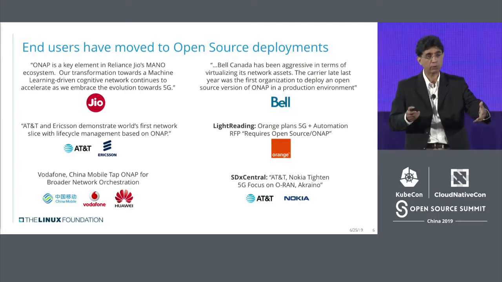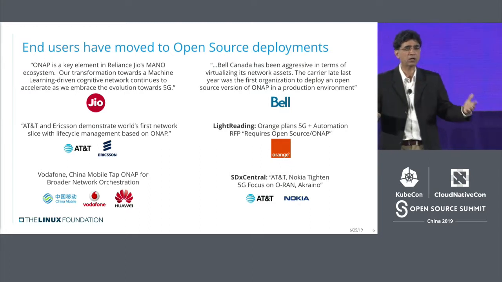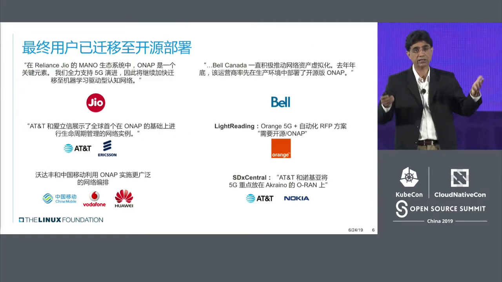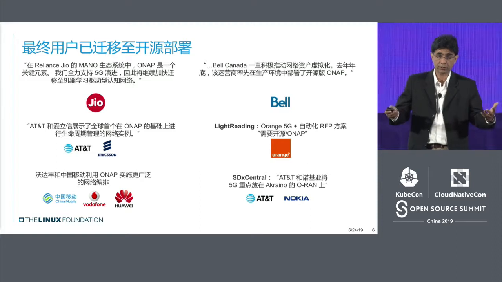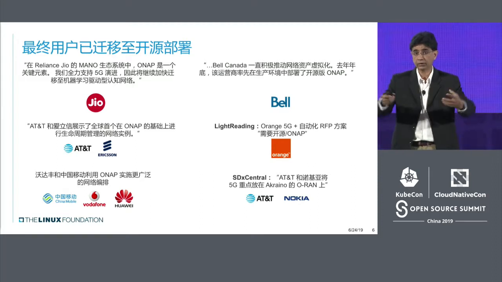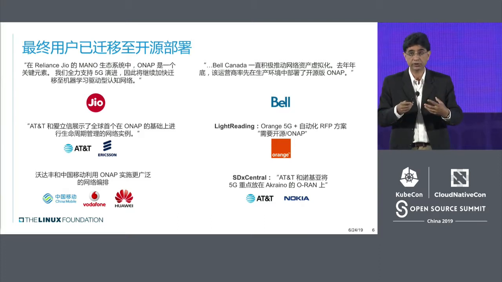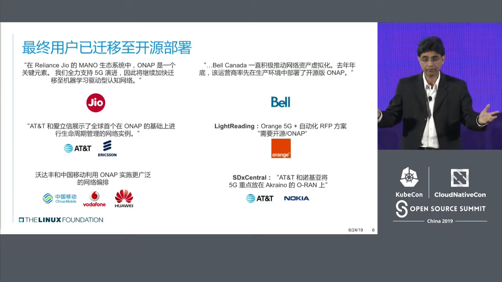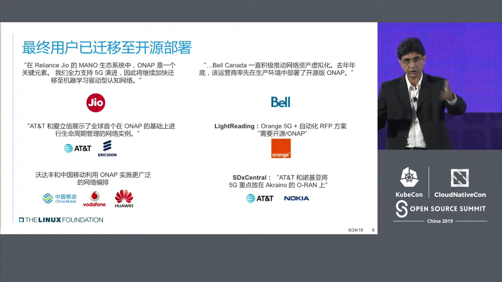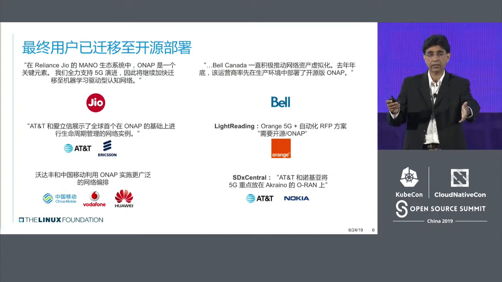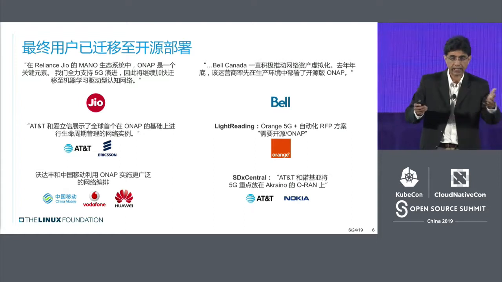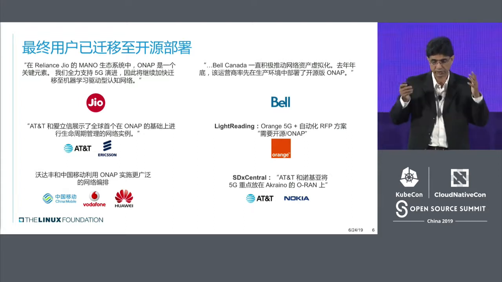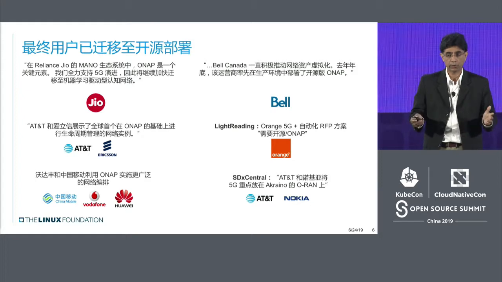Open source is deployed in some of the largest carriers, specifically projects like ONAP — the Open Network Automation Platform — which was created through the collaboration of China Mobile and AT&T a couple of years ago, and is now the de facto platform. Reliance Jio, the fastest growing LTE network in India, is using that, along with AT&T, China Mobile, Bell Canada, Orange — there's huge focus on deployment.